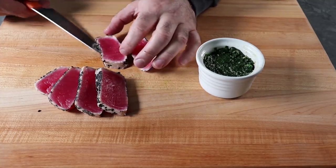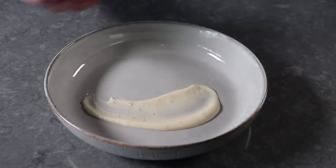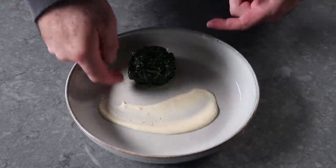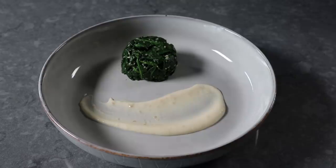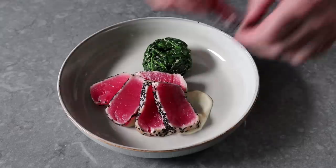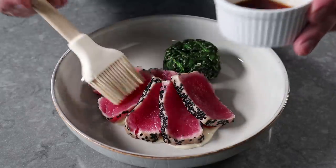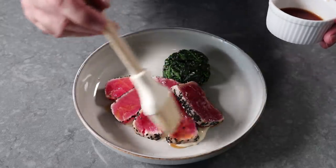Once our tuna is sliced, we'll go ahead and place our spinach on the plate. A little tip: if it's not coming out of the ramekin easily, do not bang it on the plate — just give it a few taps on an open hand instead, and then once it's loosened you can transfer it on. As you can see, we've also put a nice generous swipe of that miso mayonnaise on the plate. And if you can find it, I love to finish this with a very light brushing of ponzu sauce, which looks like a very light soy sauce and does contain soy sauce, but it's actually flavored with a type of citrus called yuzu. A little bit of that fragrant, fruity acidity makes a really nice final touch and gives our tuna a beautiful glistening effect.